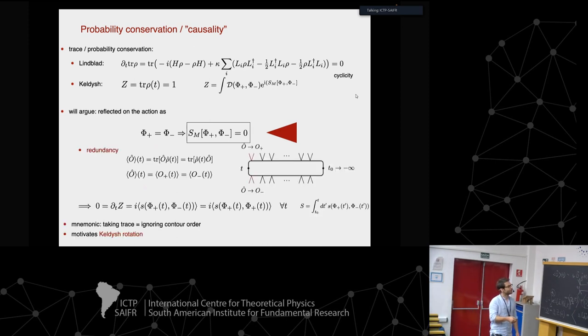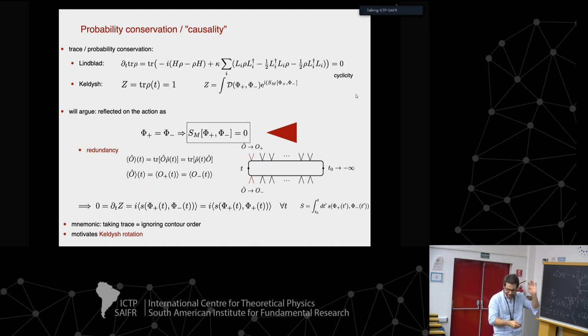Right. Okay. So we have this redundancy in the Keldysh formalism, which shows us that if we evaluate the action for field configurations where we take the same configuration on either side of this Keldysh contour here, then the action has to vanish. And you can memorize this if you like. So identifying the fields phi plus equals phi minus, this operation is really kind of forgetting about on which side of the contour the original operator acted. So it's really the cyclicity of the trace that we are seeing here, what the consequence is for the action.